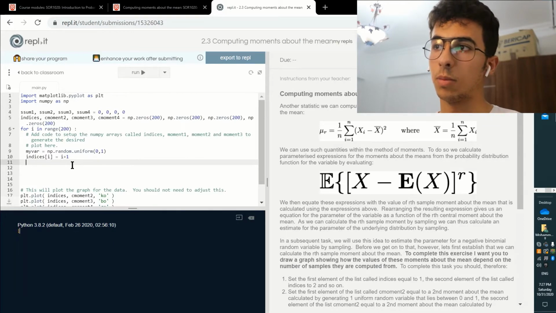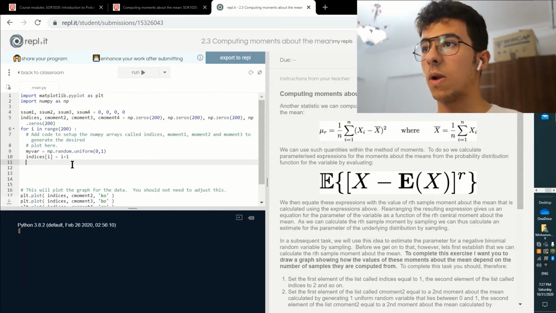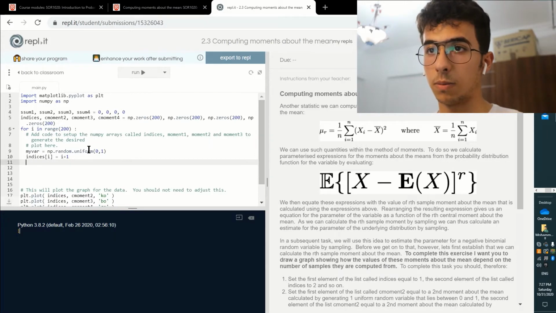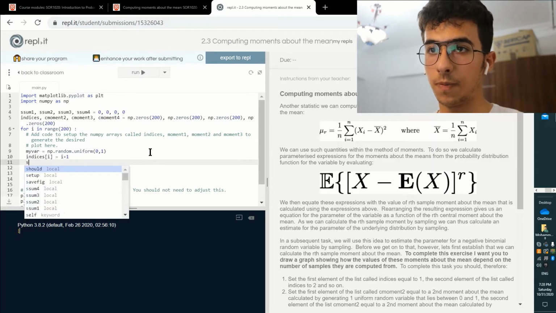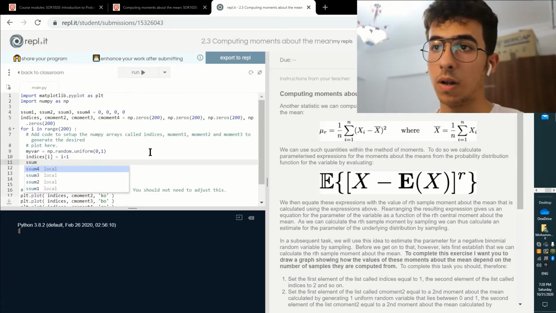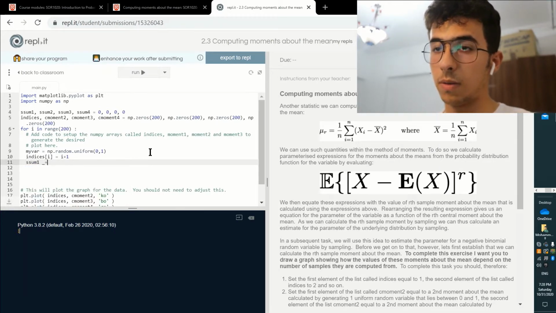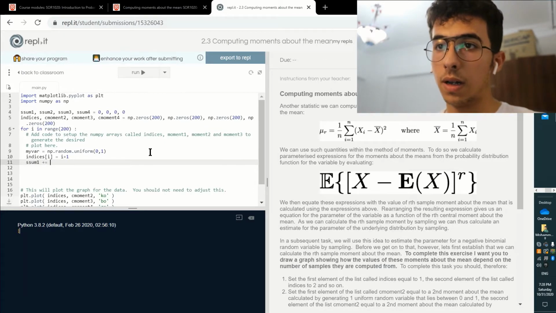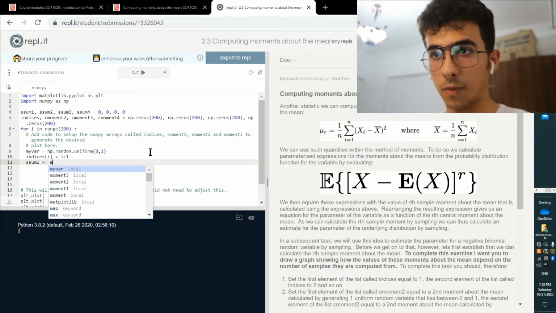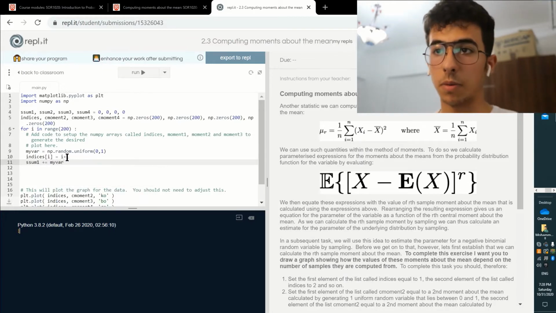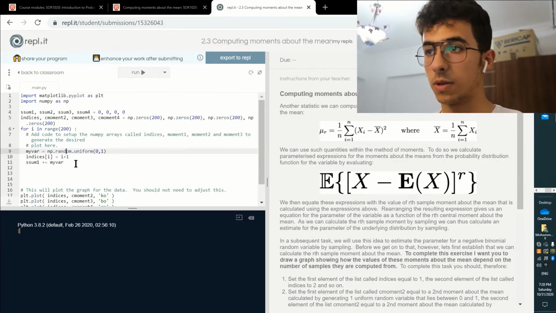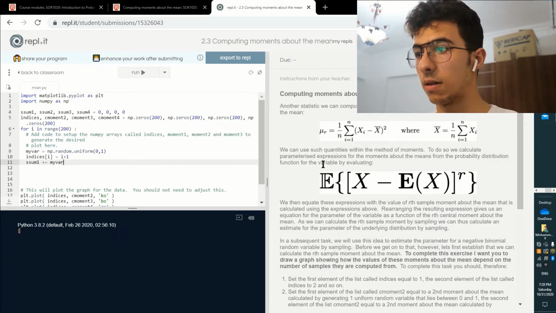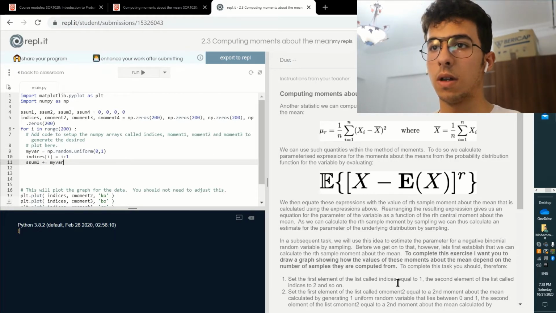That's what a moment is. So what we want to do now is populate the first sum, sum 1, and we need to add to it the value of my var here, which is set equal to a uniform random variable between 0 and 1, which is exactly the type of variable that we want to use.